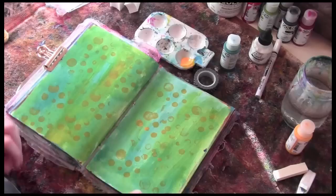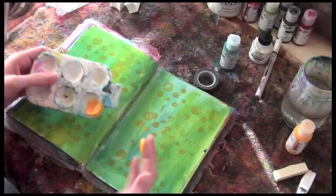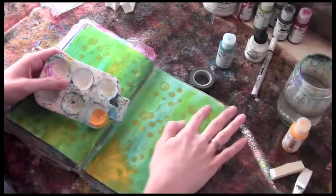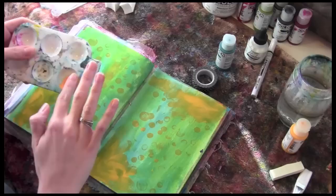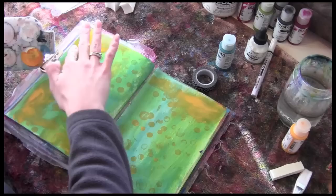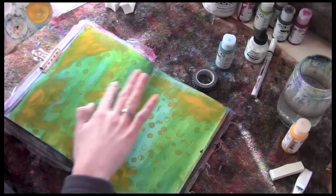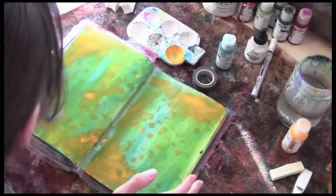Okay, no idea where to go from here, but I do have a ton of yellow paint left over, so I think I'm just going to dip my finger in and see what happens. I never like to waste paint or anything. I'm just rubbing it around. I have no idea what I'm doing, but getting that paint out of my palette and keep on moving. Most times I never know what the heck I'm doing with my art journal. I just take out some stuff and start playing. You never know if it's going to come out good or bad. We'll see what happens today, because this is looking pretty funny.